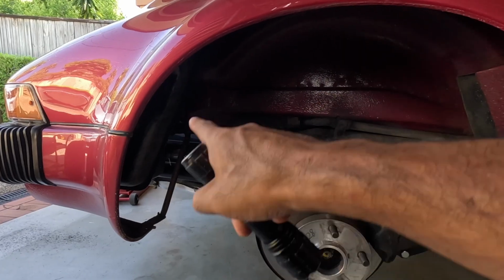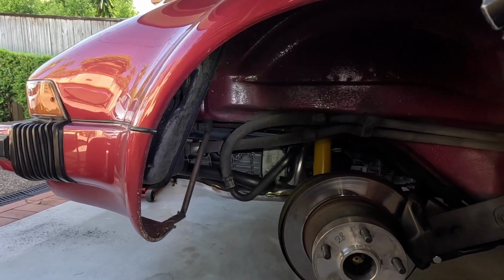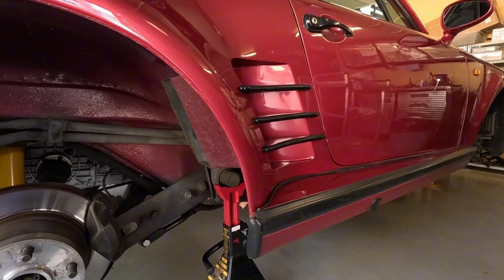It just keeps running in that little loop there, and this is why you can't really check your oil level, because it's not taking into account the rest of the oil that's in the rest of the system, which is up at the front half of the car.